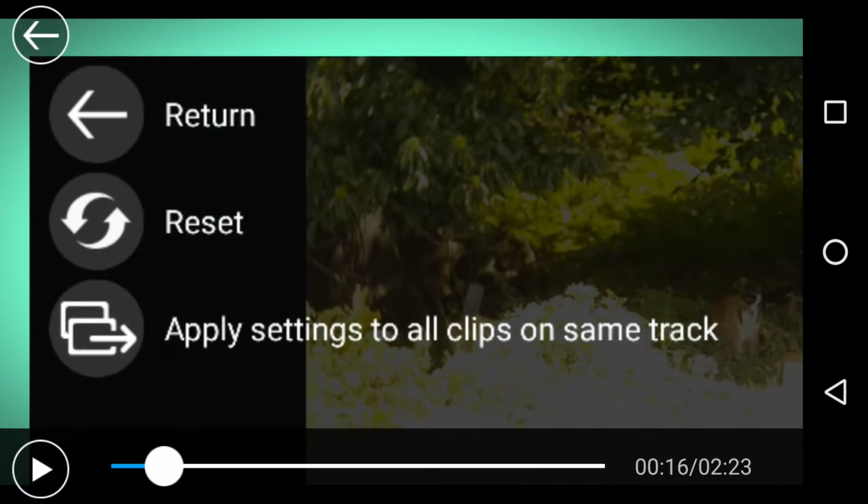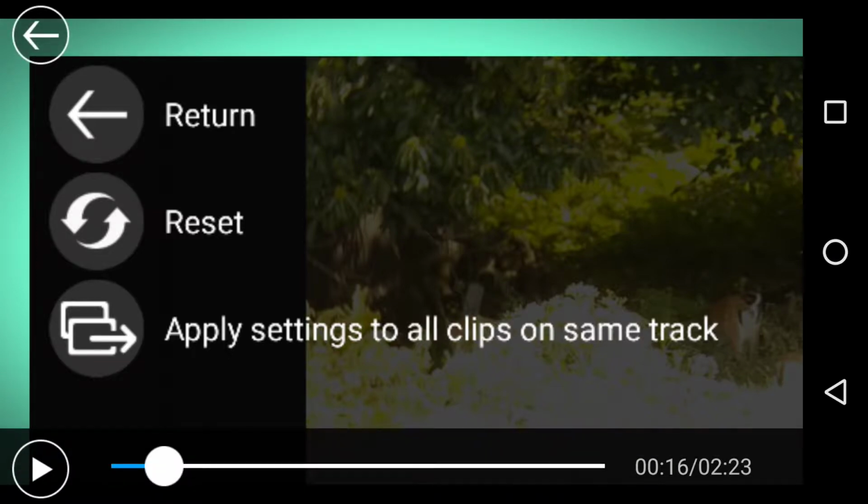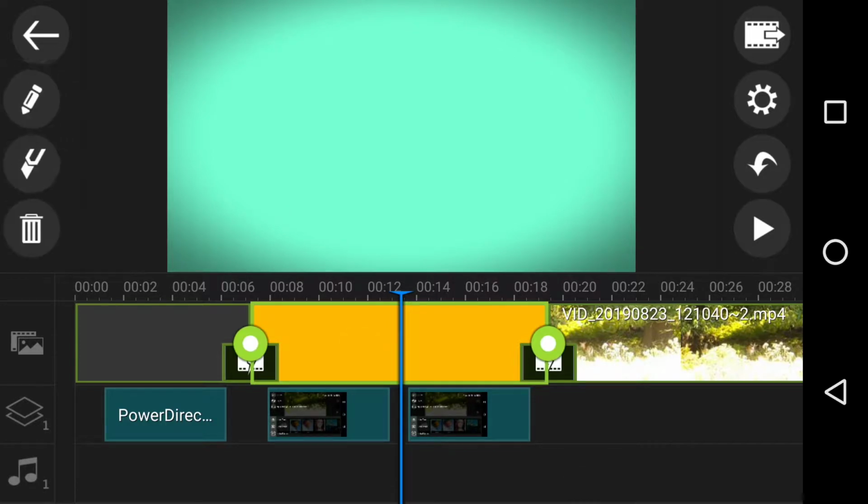It's two rectangles with an arrow from left to right, third one down near the circle reset, apply settings to all. Now what happens is this, because it's pretty freaky actually, it's pretty nice, and that is if you see the center background layer, in theory that is orange, but it's gone this kind of weird off-whitey greeny vignetted thing, and I'll tell you why.